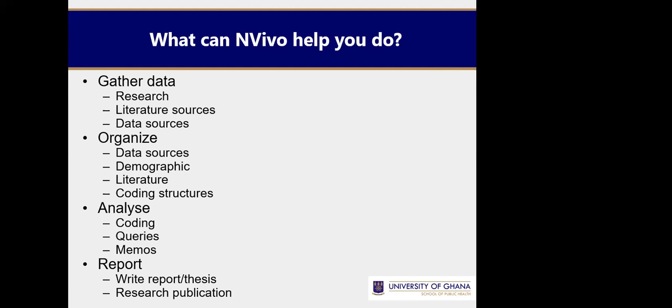And then you can make memos, and memos are notes that you can take within NVivo. For example, you can have a certain transcript, and within that transcript, there are some very interesting ideas or issues coming up that you want to make a note on. So you can create a memo and attach it to that portion of your transcript so that you can recall what you thought about that issue at the time when you were reading through.